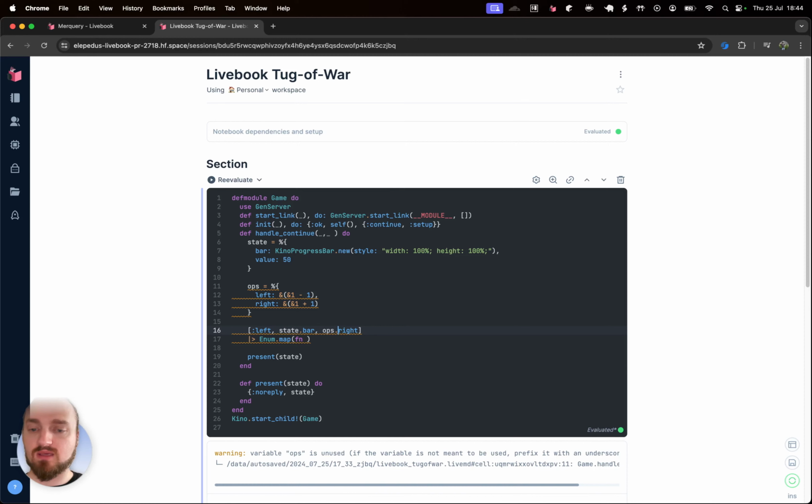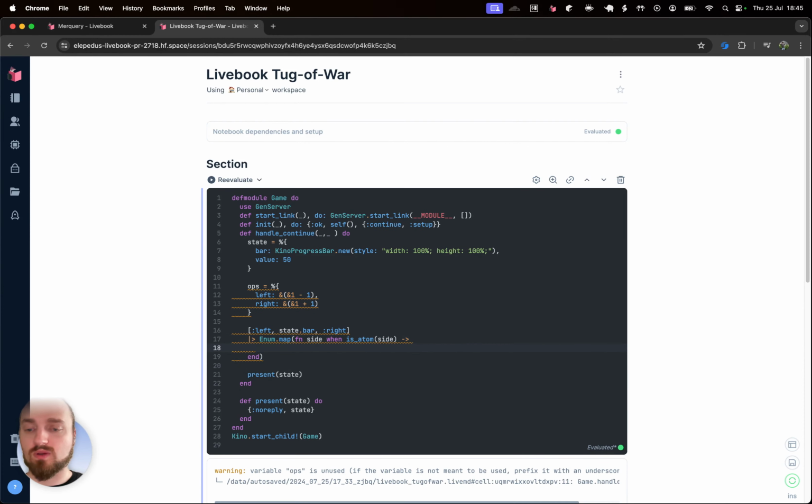Let's have the actual key here. And we'll take a side when is_atom side. And so if we get a side, then we will do something, and otherwise for any other term, so our bar will just return it as it is.